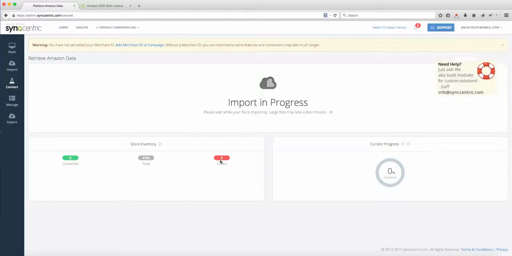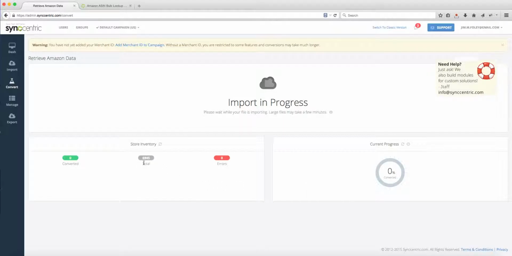And then the errors, those are any items that we couldn't find matches or product listings for, or something else may have happened with the data. It could be that the UPC was invalid. Maybe you imported MPNs instead of UPCs, or EANs instead of UPCs, whatever the case is. And it may give you a description of why you received that error.